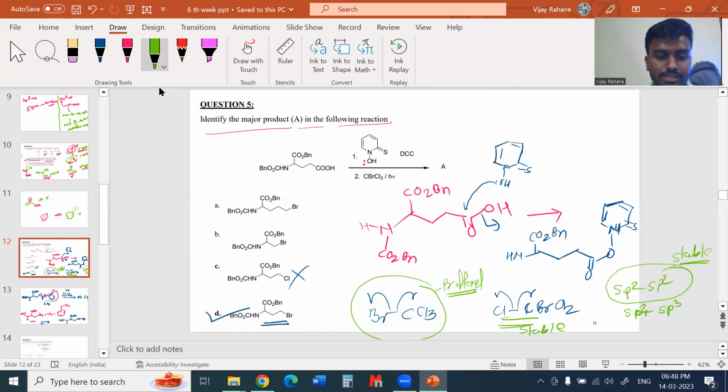In this one, if you see, one carbon atom is less, and in this one, one carbon atom is more. 1, 2, 3, 1, 2. Here there should be a cleavage, and so 1, 2, two carbons should be there. Here, one carbon is more. So we can directly tick the option D. D option is the correct option in this one.